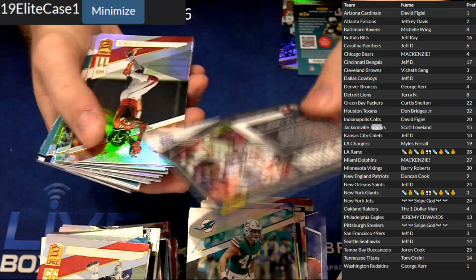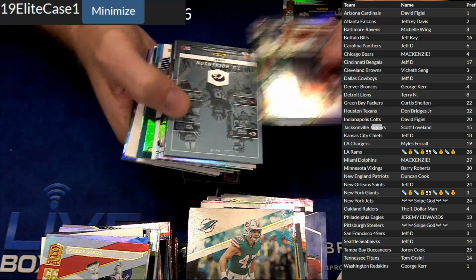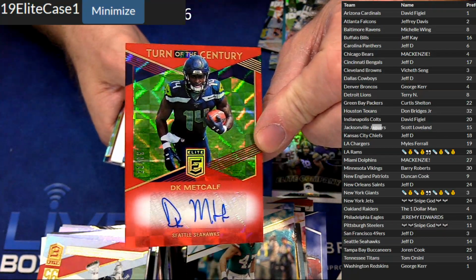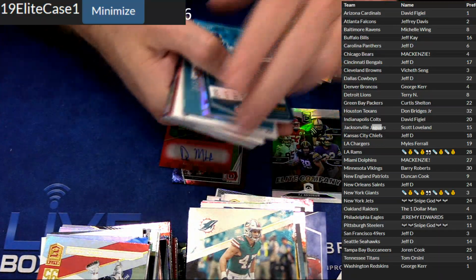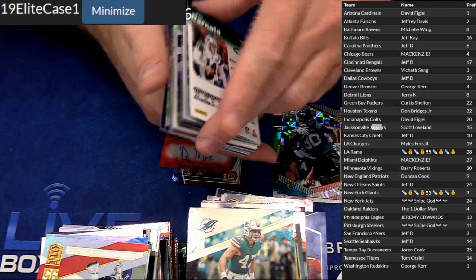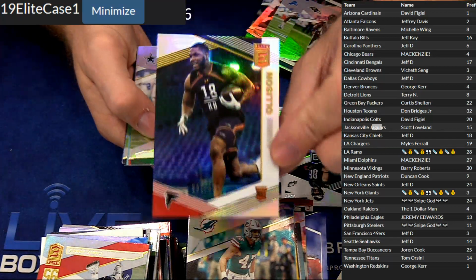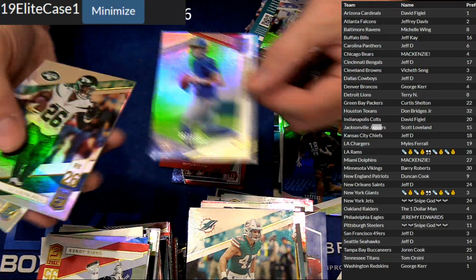Field Vision, numbered to 99, another Saquon. Sweet. TJ, Elite Company, DK Metcalf, that's nice. 21.75, Jeff D. We got $2.99, Armstead. Another Darnold, just a regular insert, Ertz. We got a Quadri, $6.99. Daniel Jones, $6.99.